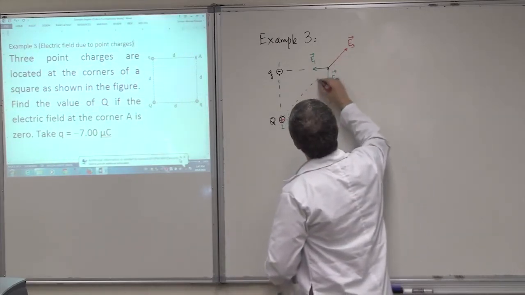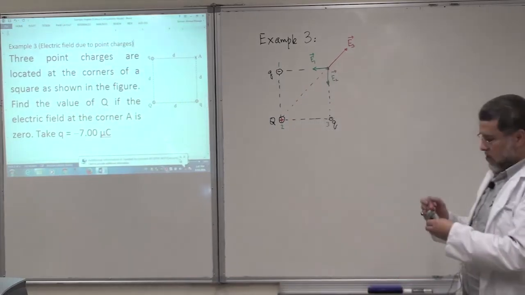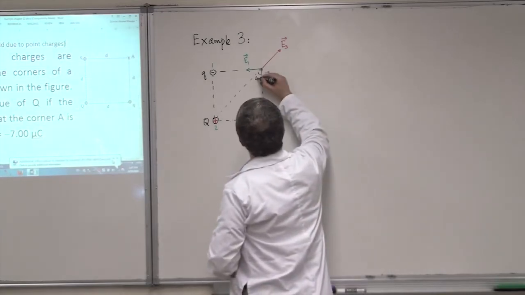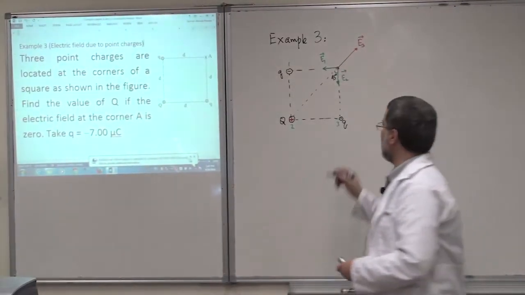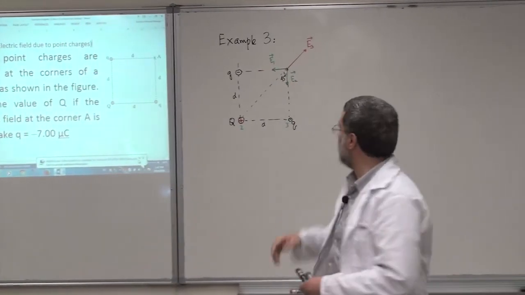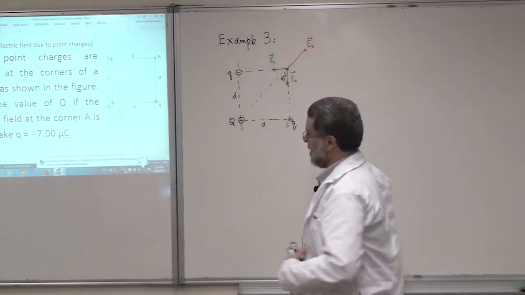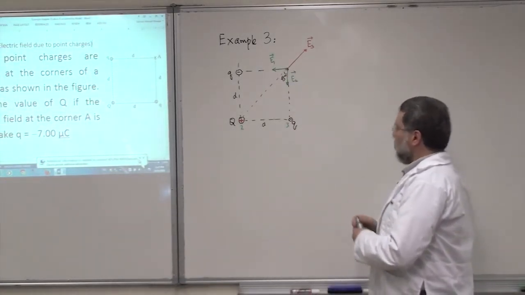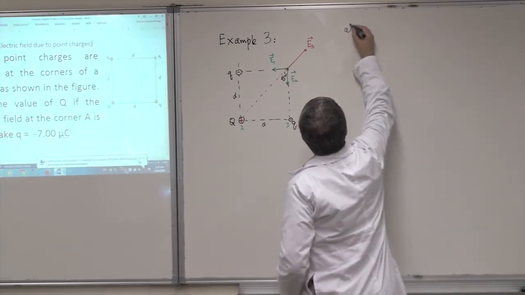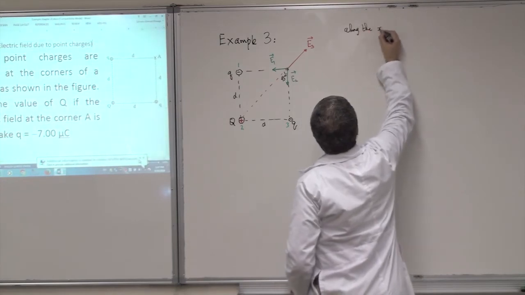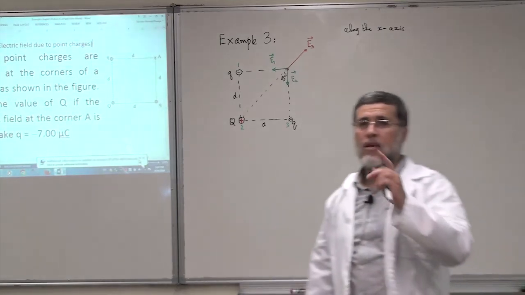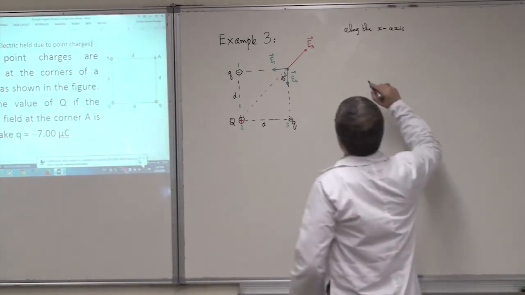You can draw the distance like this, okay? Alright, so now we can start solving. Again, this is 45 degrees. I need this angle here, but it's not always 45. It's 45 because it is a square. This is D and D, okay, so it is a square. So the diagonal makes 45 degrees with one of the sides of the square. Now, he wants E net, so I have to work in 2 dimensions now. I have to work along the x-axis, but since I have only one unknown, I don't need the second equation along the y-axis. I will need only one equation. You will see this now clearly, okay?